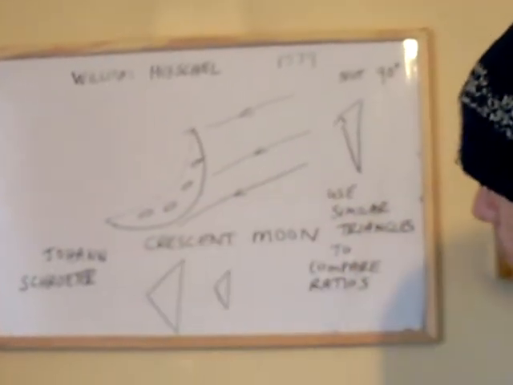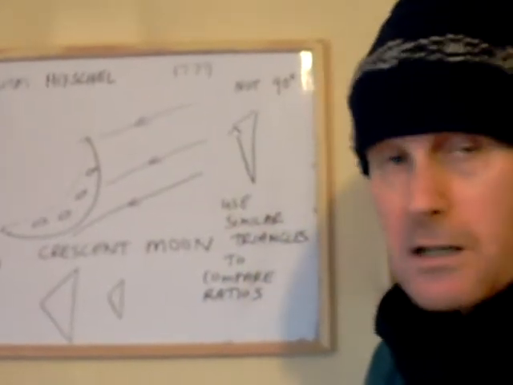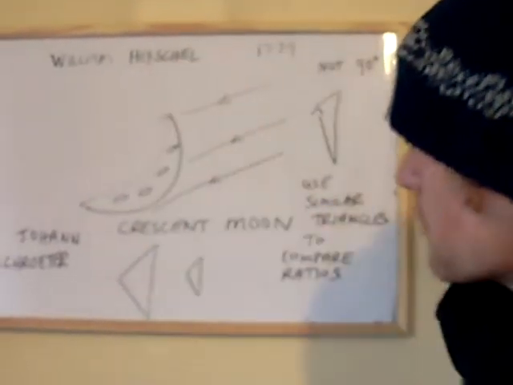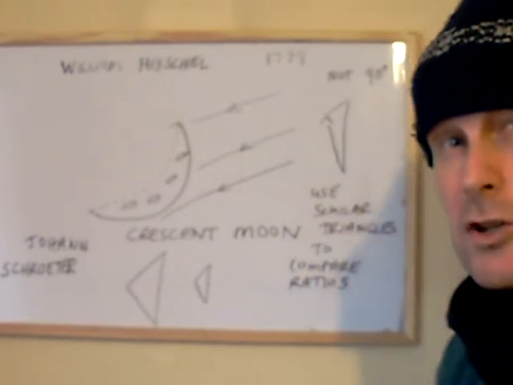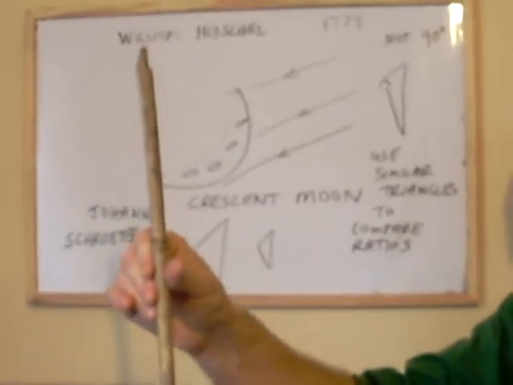But what Herschel observed in Slough, where he set up his great telescopes in the 18th century, was that if the angle that the sun's rays were hitting the moon wasn't that special condition of 90 degrees, the shadows were foreshortened. For instance, this is a very simple shadow stick as used by the ancients. If the sunlight is coming down on this stick at this particular angle here, you're going to get a shorter shadow length than if you've got a low sun and a grazing angle like so.